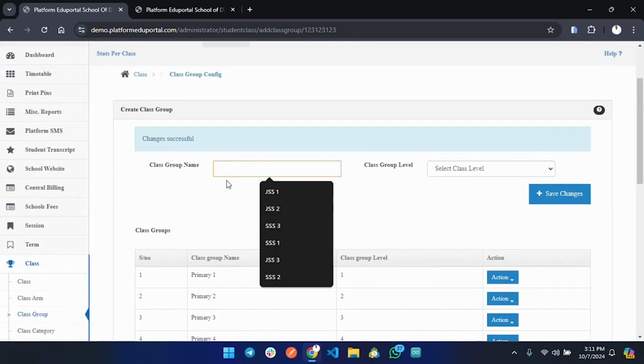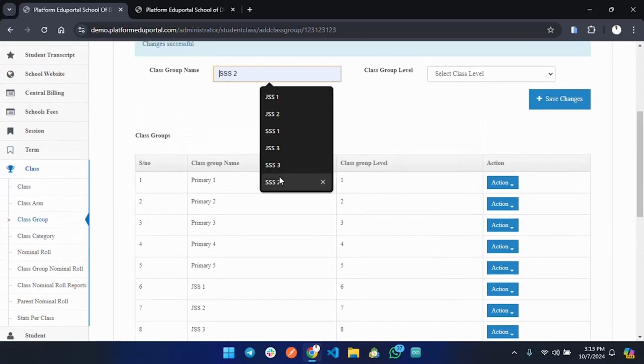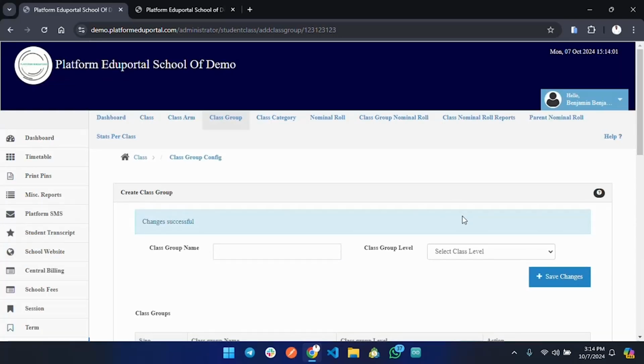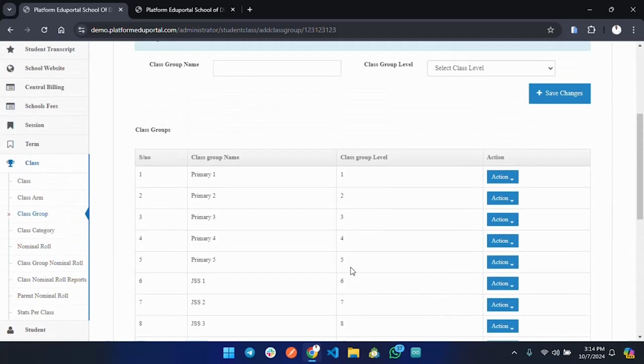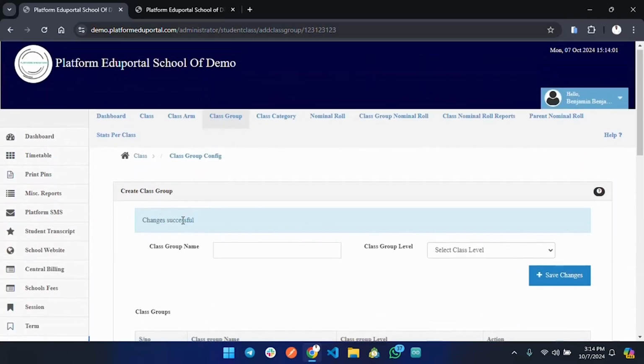To hasten this process, I will just speed it up a bit and we'll continue from there. And finally, we have SS3 class group level 11. And when you scroll down, you can see we have all of these. You can see the class group levels are arranged accordingly. So that will be all for the class group. We've saved all of these changes.